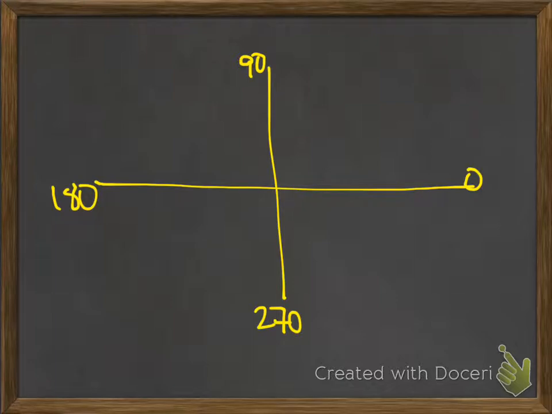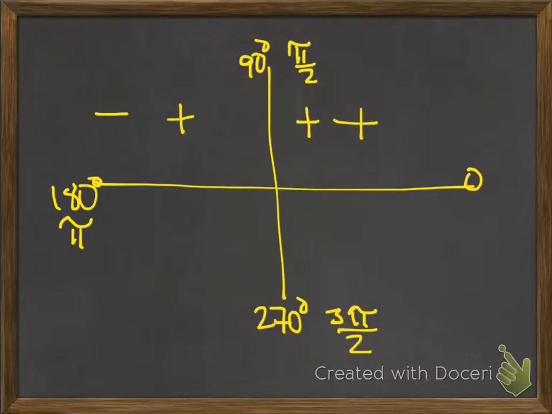Now, they use something else, what's called radians. And that's something that the Greeks came up with, and just go with it. But 90 degrees is pi over 2. 180 degrees is pi. So keep in mind that 180 degrees is called pi radians. And this is a lot of where pi was coming from, where they were developing pi. So just kind of go with it. And 270 degrees is 3 pi over 2. And then keep in mind how the signs look. Plus, plus, minus, minus, plus, plus, you know, that type of thing.